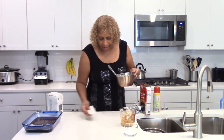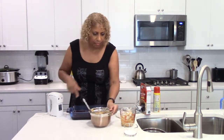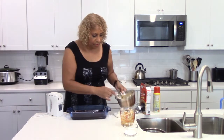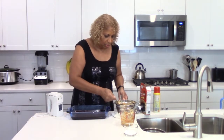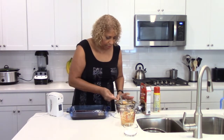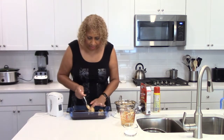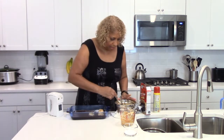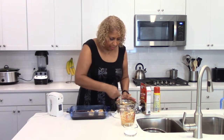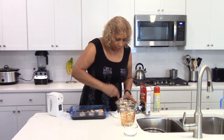Let's get our stuff out of the way. And let's bring our brownies back over. And I'm just going to take the spoon. My hands are clean. Let's move this out here out of the way. You know, just take a dollop, if you will, of the peanut butter mixture. And you're just going to drop it like so. Okay. It's quite a bit, so the nice thing is you'll have plenty of it to go around. And we're going to make some swirls out of it.